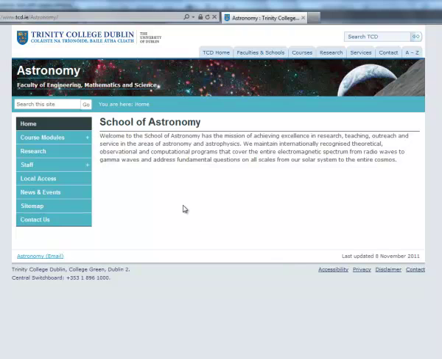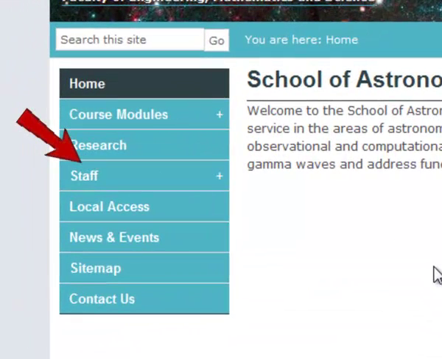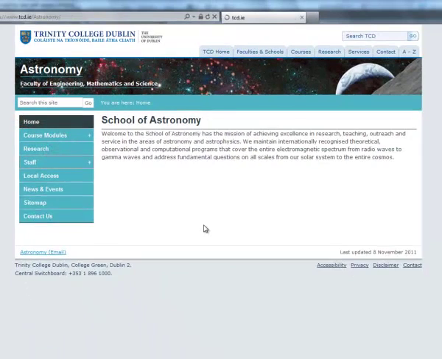The first thing you need to do when you have been asked to create a new web page is to determine, is there an existing part of the website into which this page can go. In this case, for a new staff member, the new page will go into the existing staff section. And so in this example I would click on staff on the left to see what's in there already.